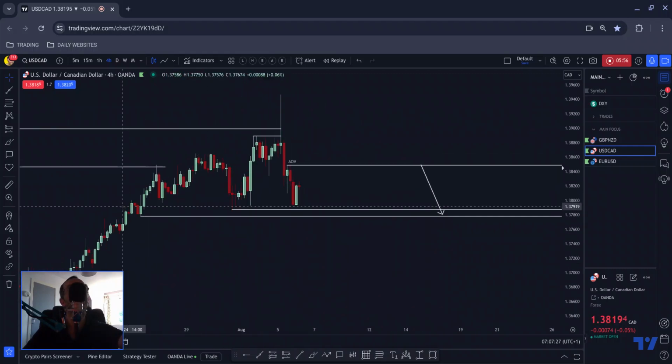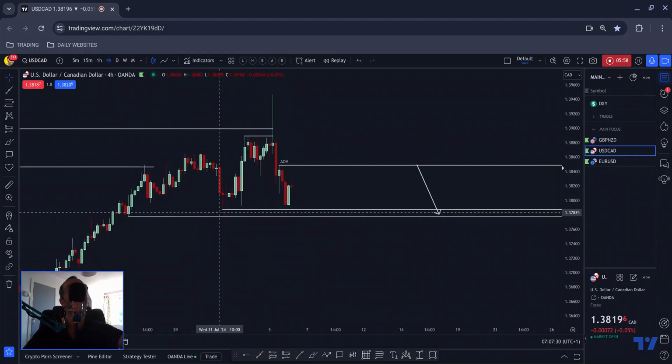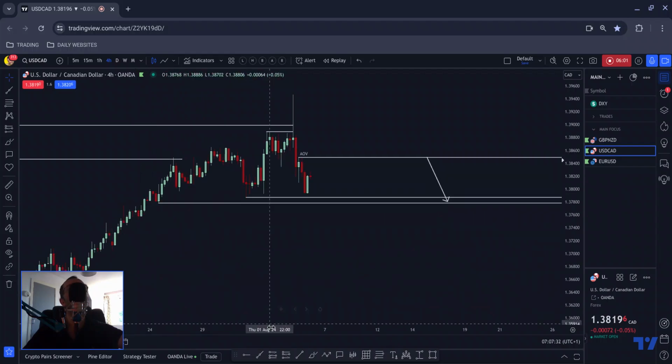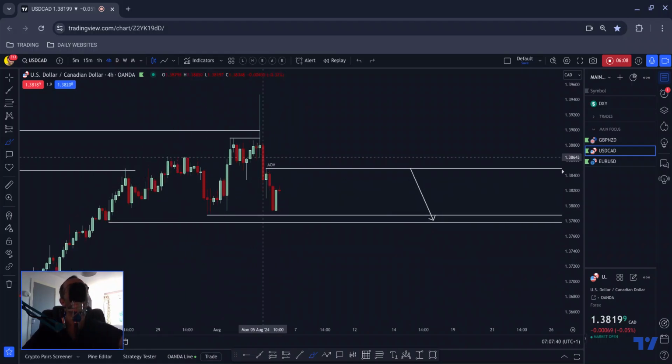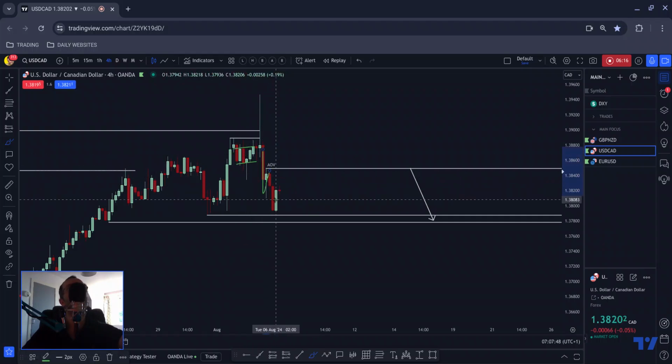You can see once again the base of this structure here that we kind of near missed to, with this consolidation here, which was almost the retest of the back end of that. Okay, and you can see that when price broke below all of this consolidation, what did it do? It broke through it, it left the footprint. What's price likely doing? Well, with a 4-hour candle like that, it's likely coming back up to here to tap into the liquidity, to then move to the downside to take out this low, which you notice we have a near miss here to this low and a near miss here to that low.